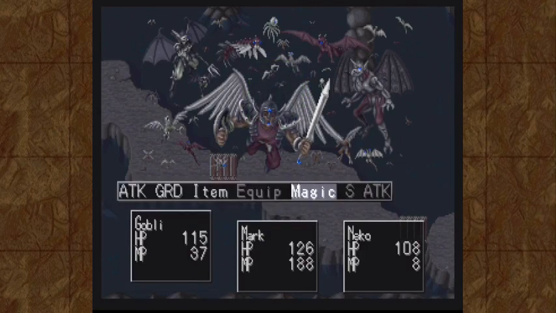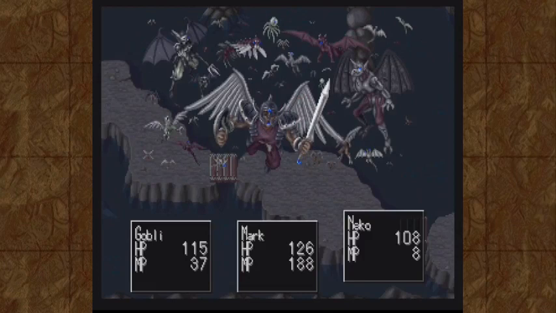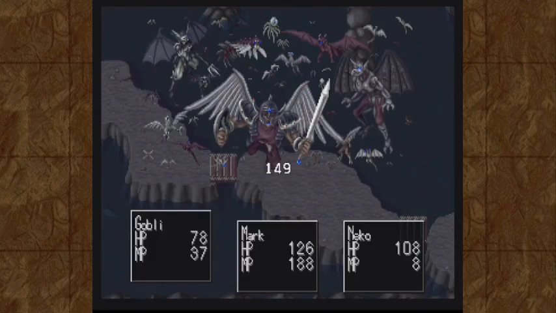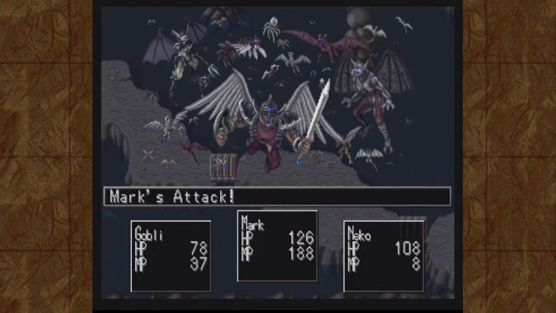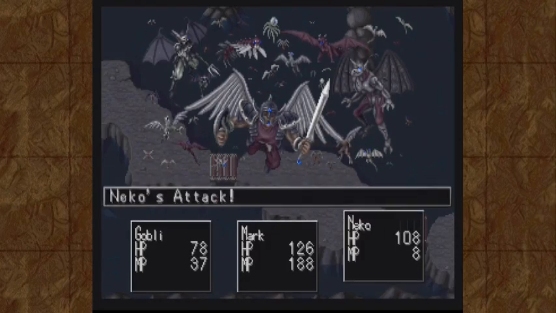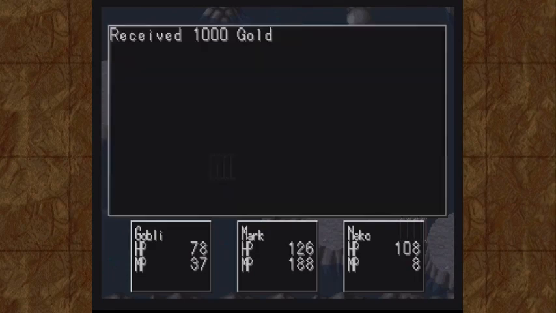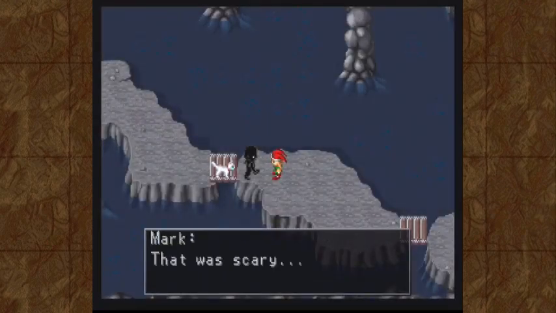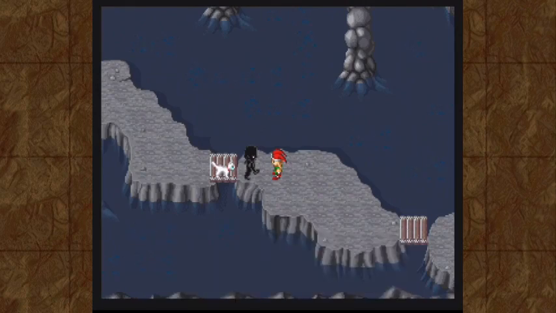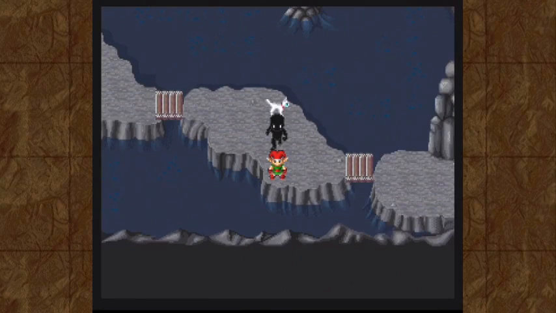Well, these guys are pretty strong, but I've got such great equipment now that these guys are really not going to be an issue. They're lasting a whole lot longer than Garamos did. But that's probably because I didn't make him fall asleep, for one thing. That was scary. I said attack, but I didn't expect that many. Yeah, that was a lot of them, I gotta say. Okay, I need to scroll my notes up. There we are.